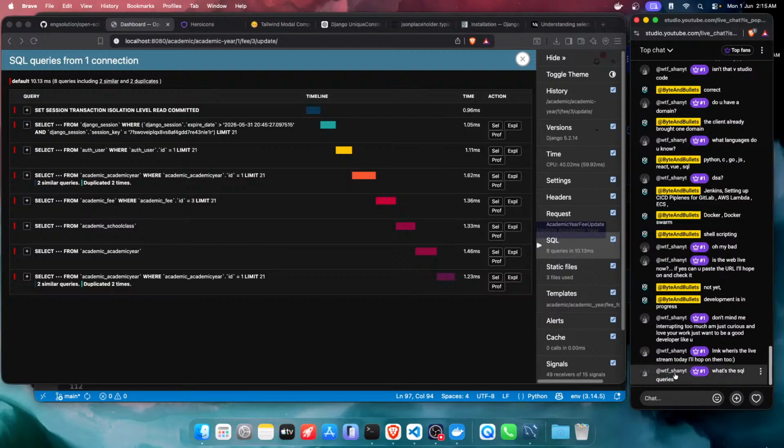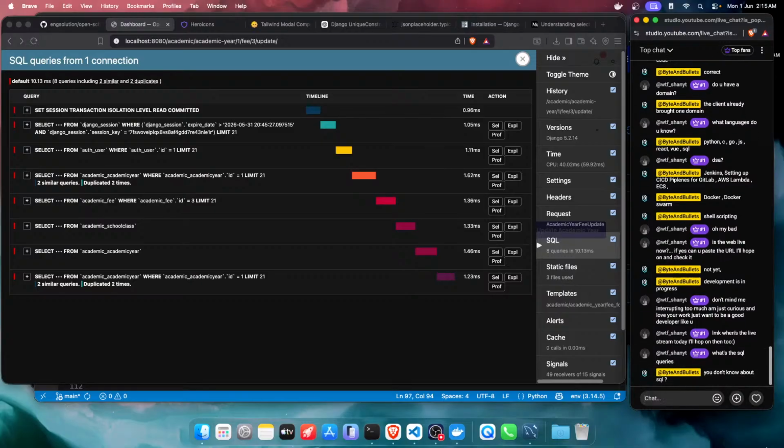Wait, you don't know about SQL? See, SQL you need to know. If you want to become a developer, you should be aware of SQL. SQL is a database where you put all of your data.